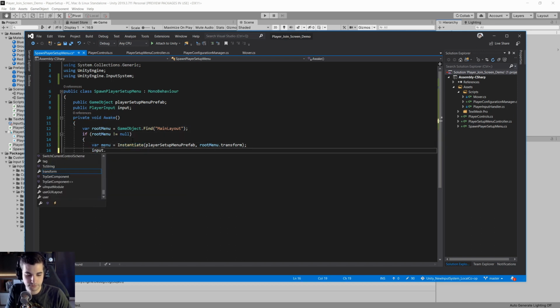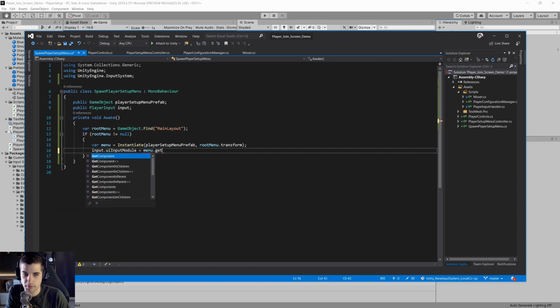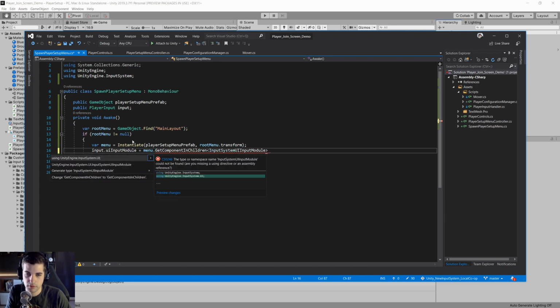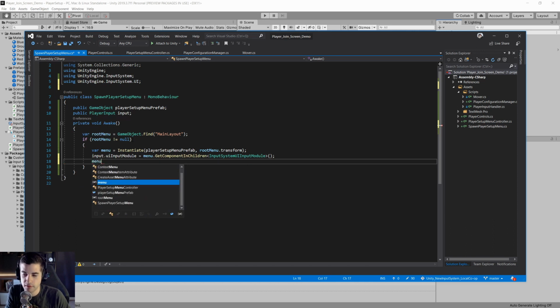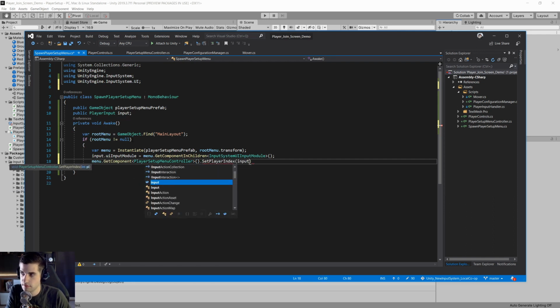All right, so input dot UI input module equals menu get component in children input system UI input module. And we'll have to import the Unity Engine input system.ui namespace. And then lastly, menu get component player setup menu controller set player index input dot player index.